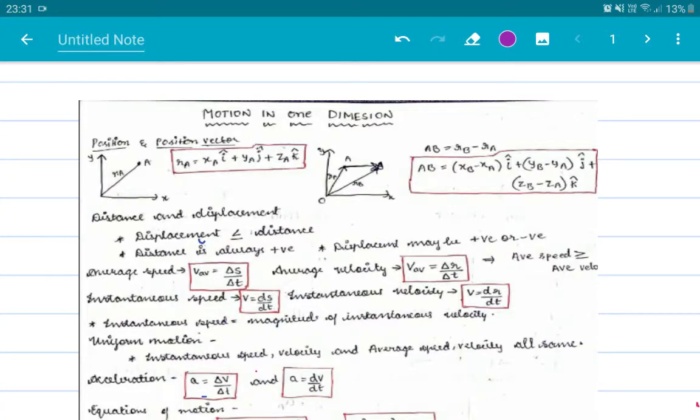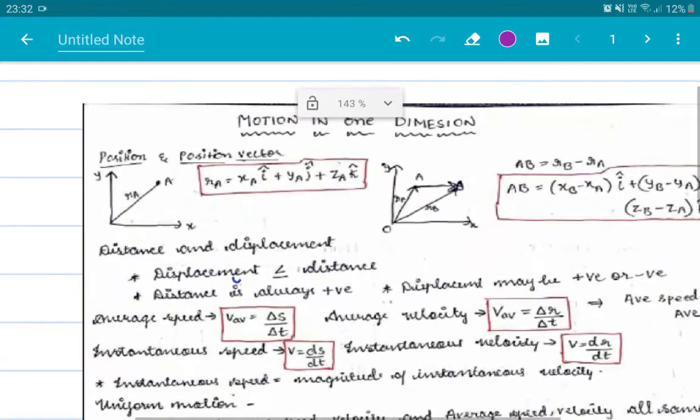So, this is a quick revision of motion in one dimension. We'll start this lesson and let's not waste time. What I've done is I have taken all the topics present in this chapter and written a few important points and also the formulas which are required. You can watch them on the screen. I'll be explaining one by one, and we'll complete as fast as possible.